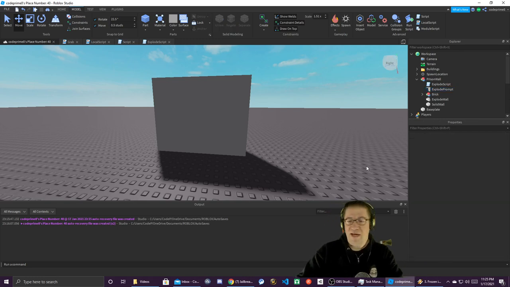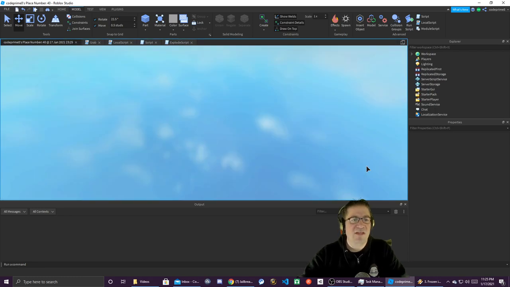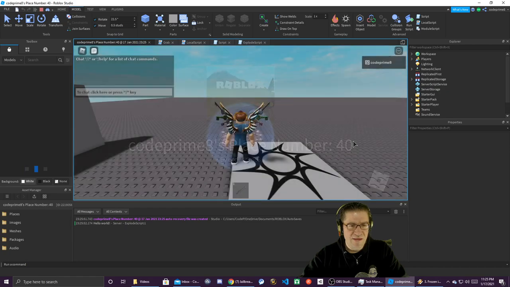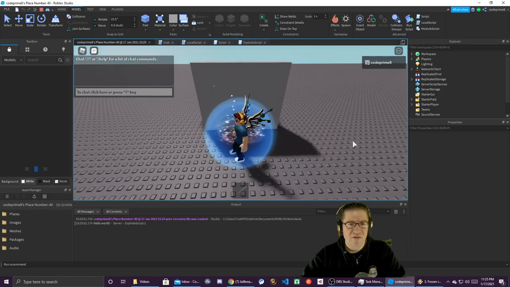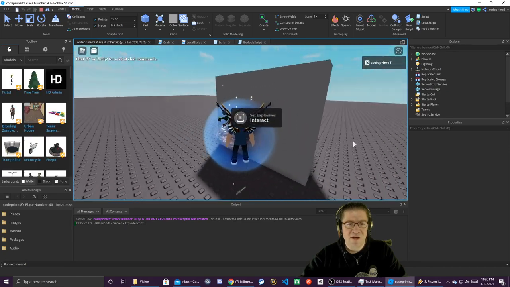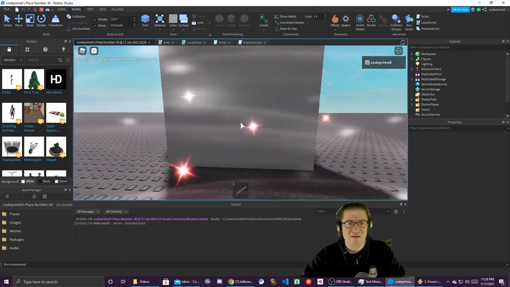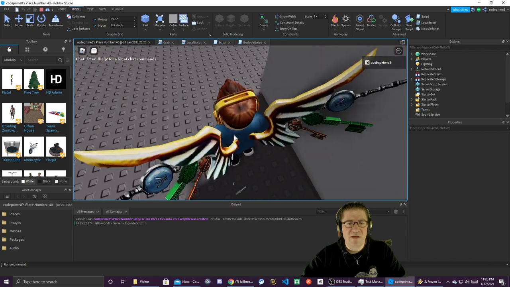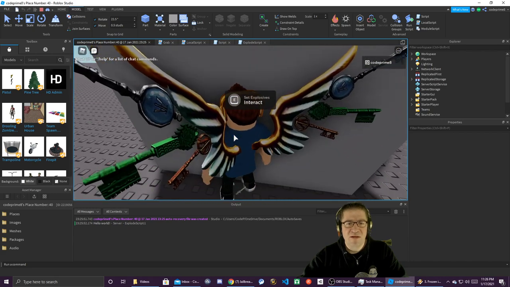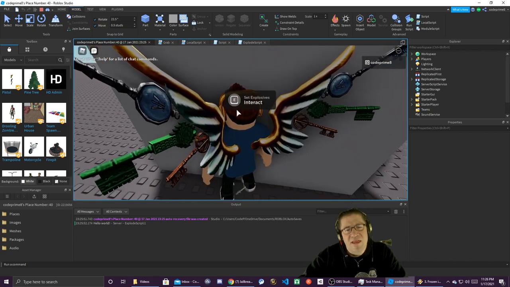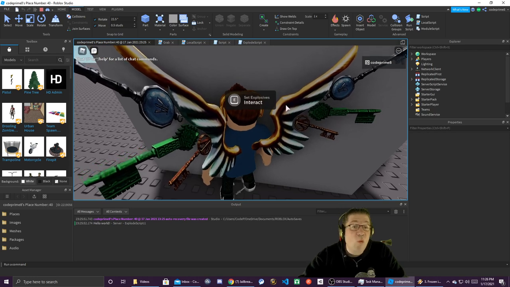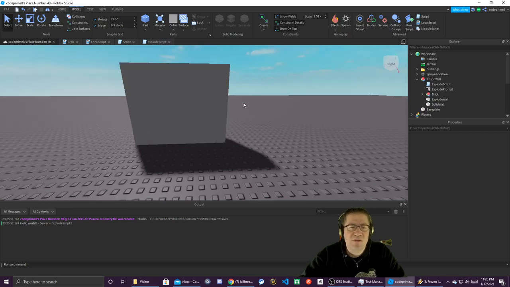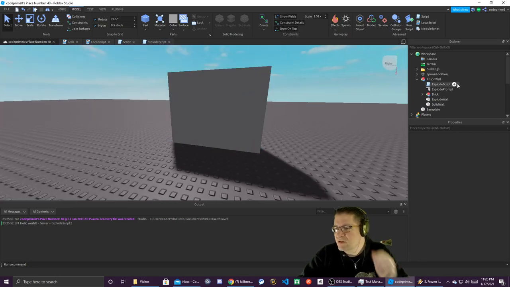Okay, so let's hit F5 and just see what it looks like at the moment. And I think we should appear right there. Yep. So if we get close to the wall, it says set explosives. And we do have to be right up on it, at least 5 studs close. It also says E interact. I think you can change that to something like brick wall, but again, that's inside the customization script.